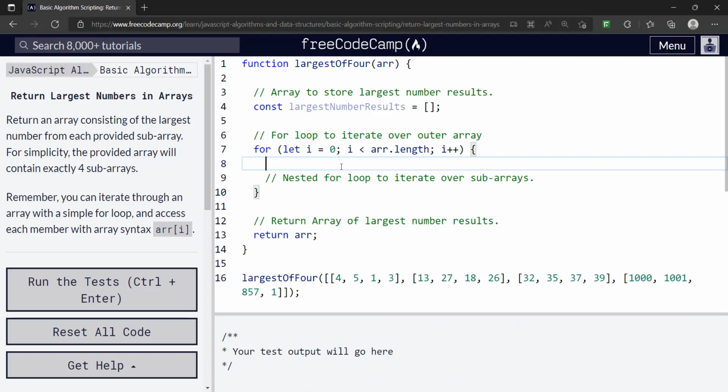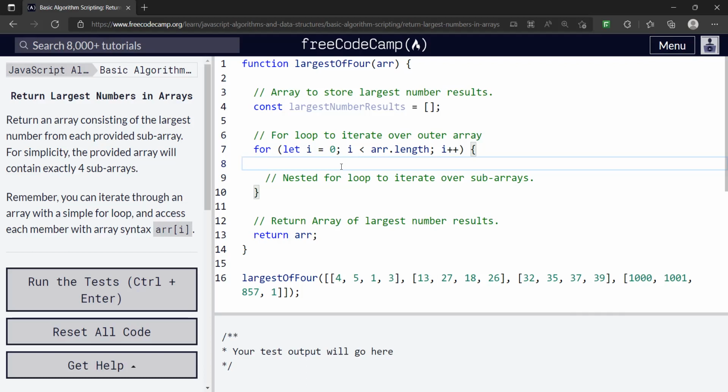We need to think about some further details now. Whenever we get into the first for loop, we then need some tracking variable for what is the largest number in this particular subarray.